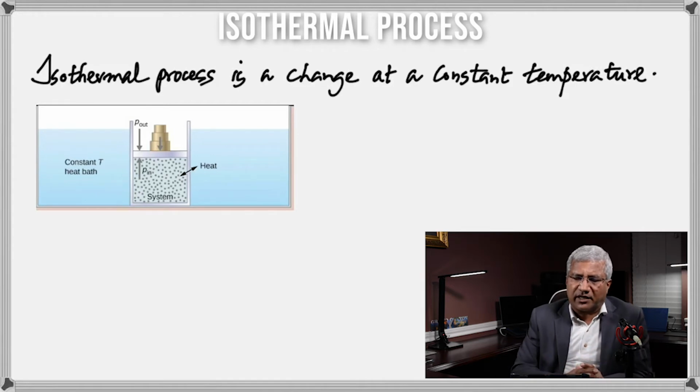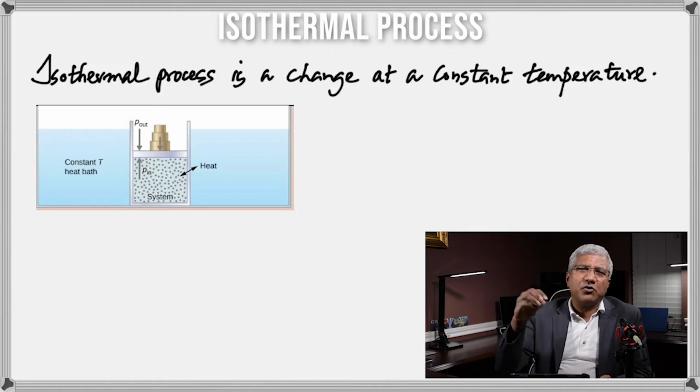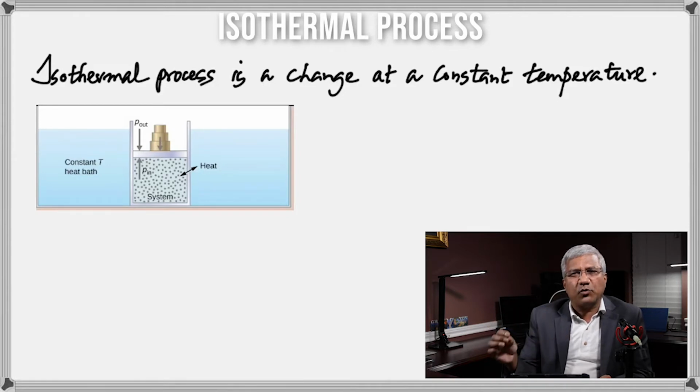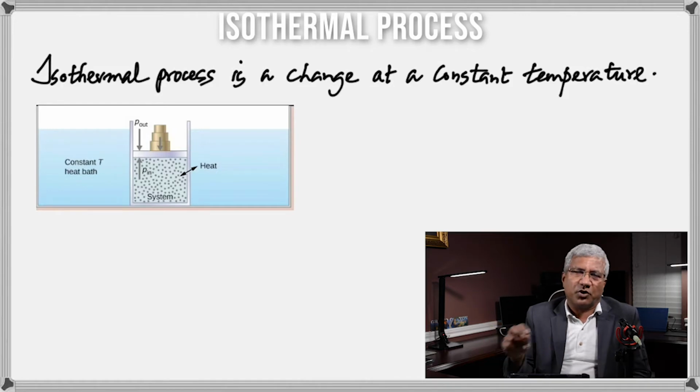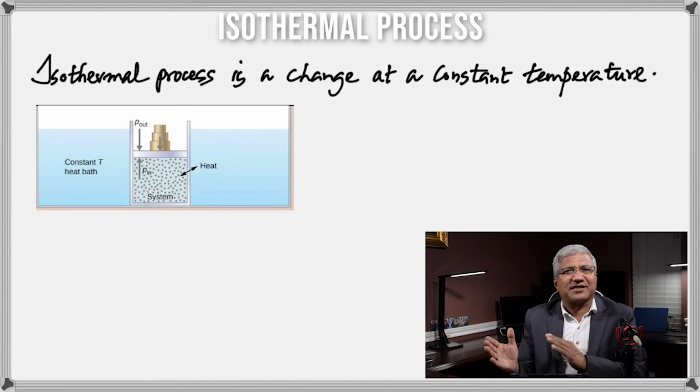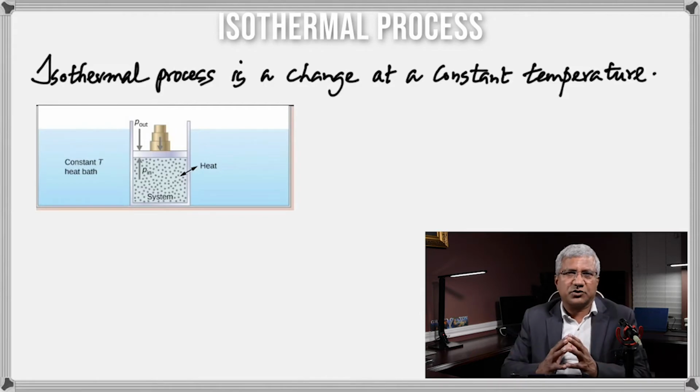So what you see in the diagram is a cylinder fitted with a frictionless piston with some weights on top of it. If we remove the weights one by one, then the gas expands. But this expansion is going to be really slow because we are removing the weights one by one. Now this kind of process is called a quasi-static process. Quasi means false, static means no movement. So it's a false static process. It's so slow that it appears to be not moving at all. So isothermal processes are slow processes.